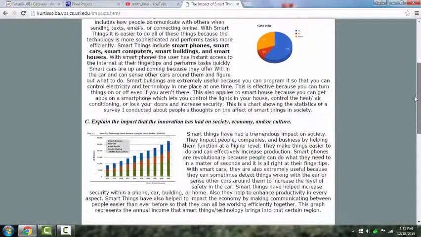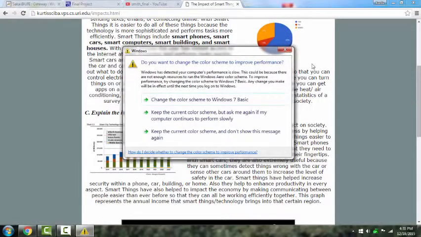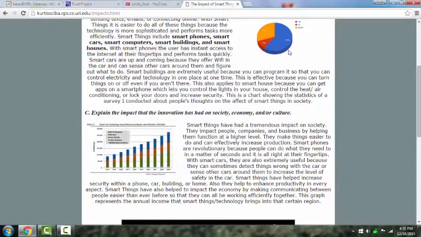Another benefit comes with smart cars, because they can detect when people or other cars are getting close to you and setting off the sensors, which can make driving on the roads much safer. Another benefit comes with smart homes and smart buildings, because you can now access them and control the light, security, and things like that when you're not there.